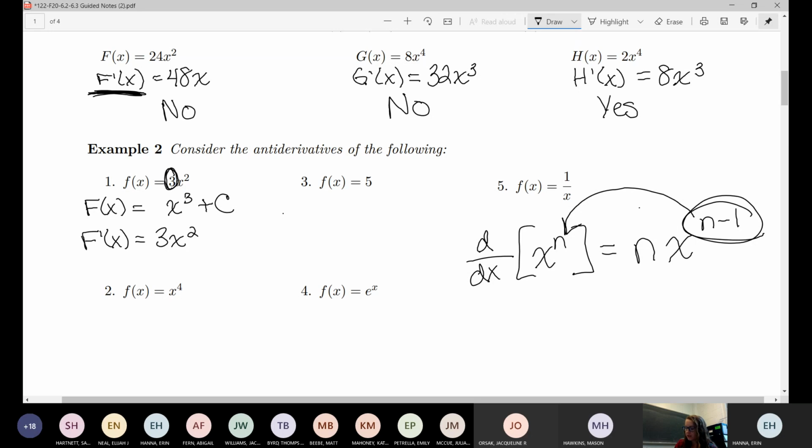Well, now I need to consider what about the 3 in the front? Since the power rule tells me to bring the power down and that power did turn out to be a 3, that power would have just been brought down in the power rule. So I don't have to do anything with that 3 because I've already essentially gone backwards with the power rule by just adding 1 to that power. Adding 1 to the power gave me x cubed, and the derivative of x cubed is 3x squared, so I don't need to do anything.